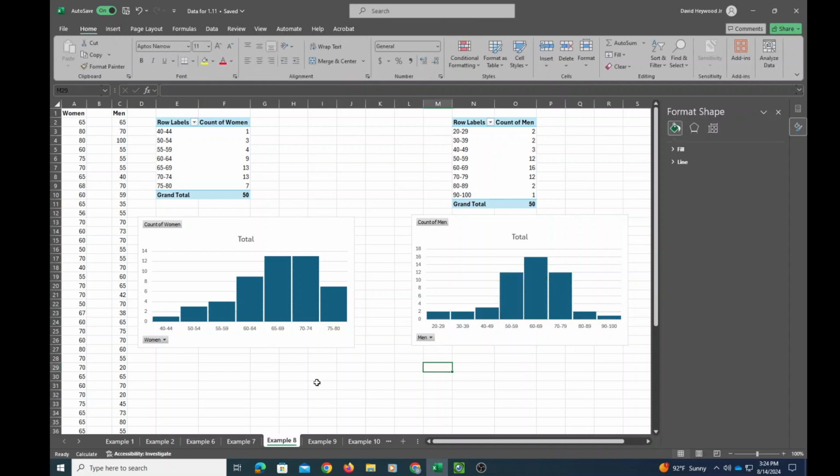Okay. The men seem pretty symmetric to me. The women seem skewed left, though. And since one of our data sets is skewed, we're going to have to compare medians and QCVs, okay? Medians and quartile coefficients of variation. Let's write down what we've discovered so far, and then we'll come back to StatCrunch and we'll compute those values.